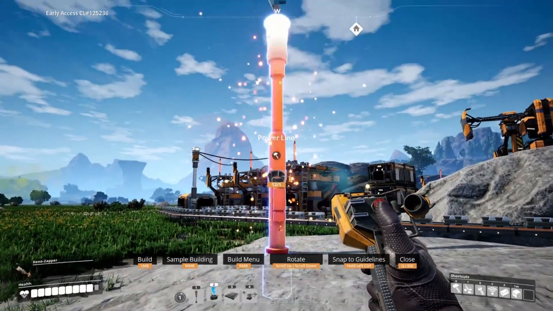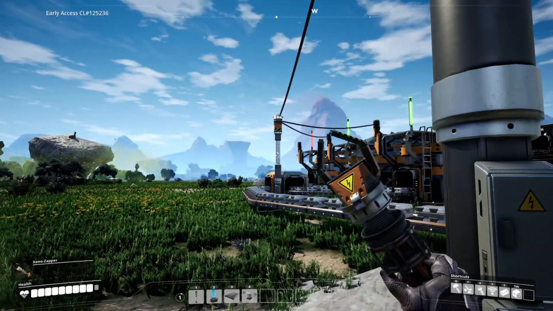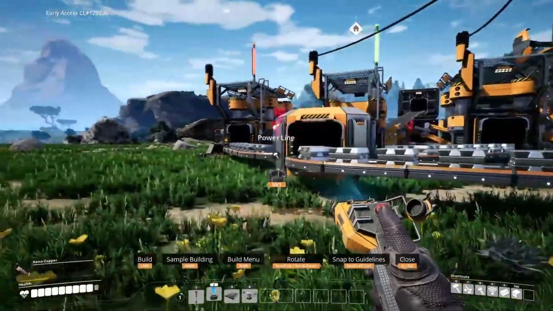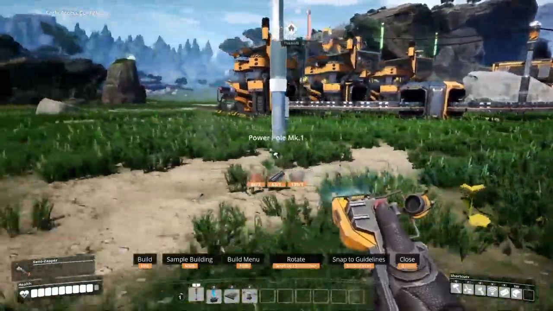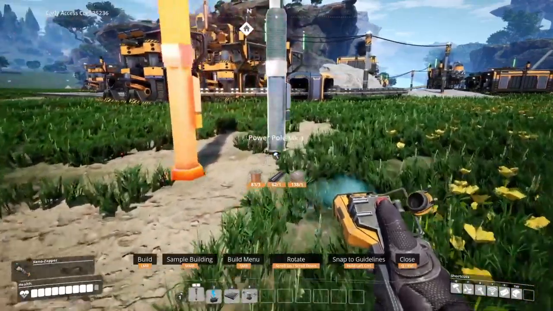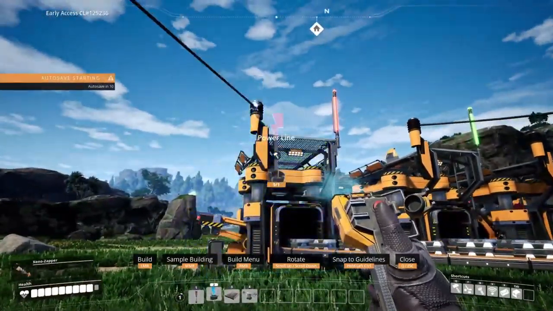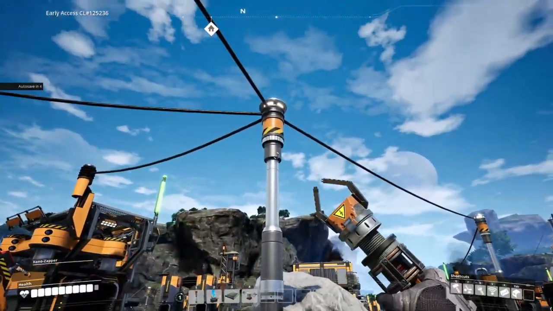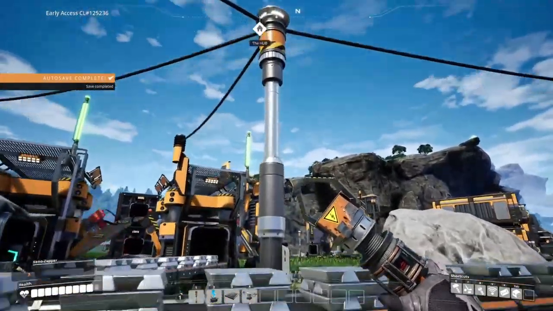Put a cable from here to here. Cable from here to here. And then I can easily plunk up the cable from... Nope. So you make a second power line. Don't forget, there's only four connections possible. So you make a new one, let's say here. You connect this one to this one. And then you connect this one to this one. Perfect. So this one has four now. Great. That is exactly what I needed.